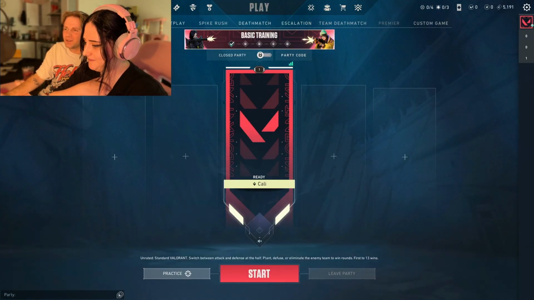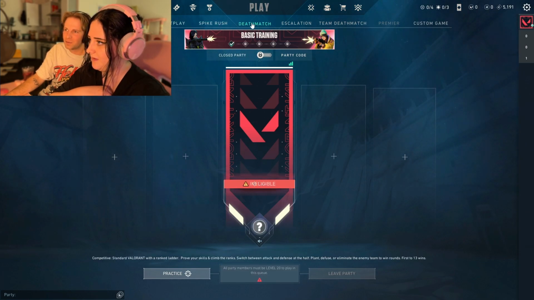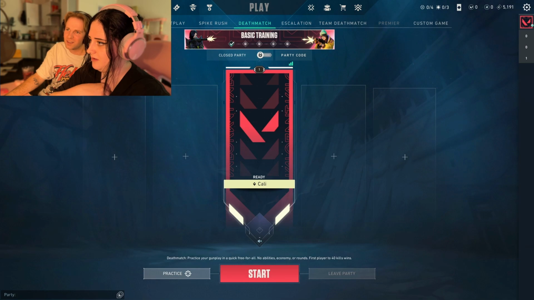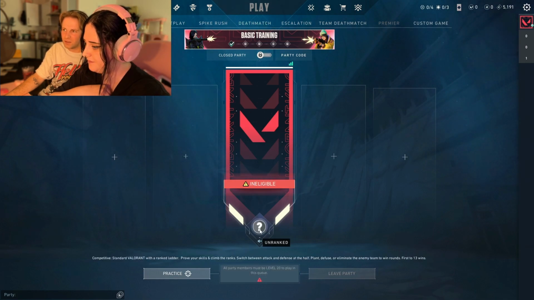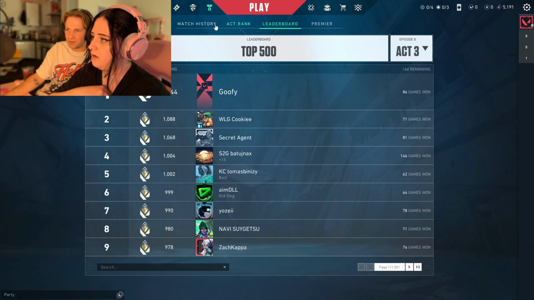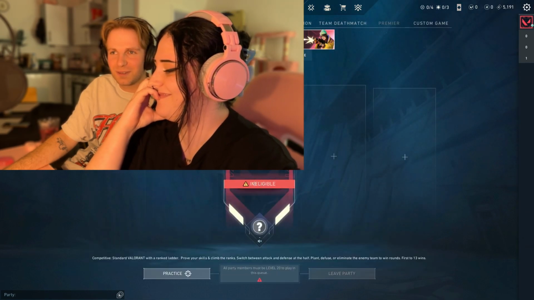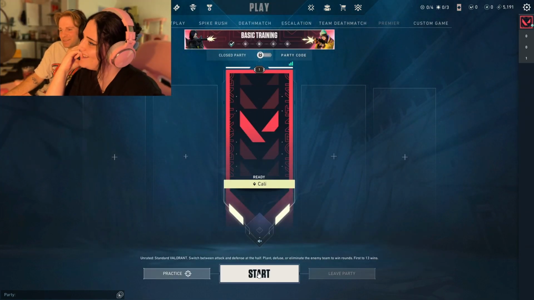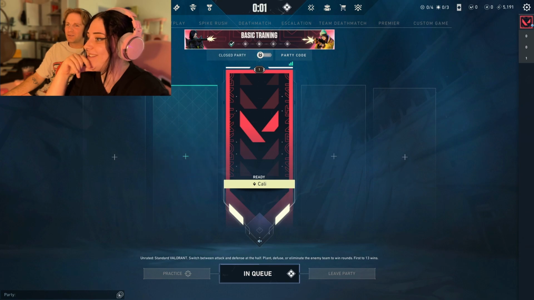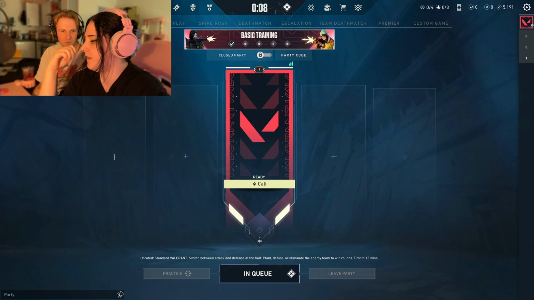Unrated. There are many modes in this game, but the most important ones are competitive and deathmatch. Deathmatch is because it lets you practice. Competitive is where you build your skill. You can see the best player in the world. There are different ranks and everything. Right now you don't even have a rank because you're so good they cannot place you in a rank. But let's try. Unrated is just like competitive, except you're not losing any points and you're not gaining any points. So you cannot lose a rank or gain a rank. It's just for practice.